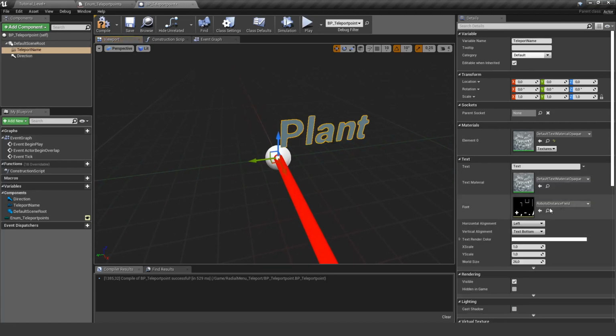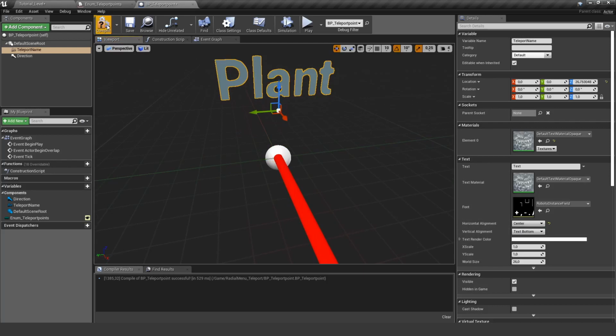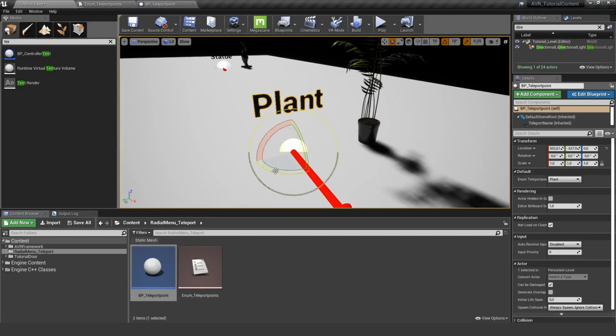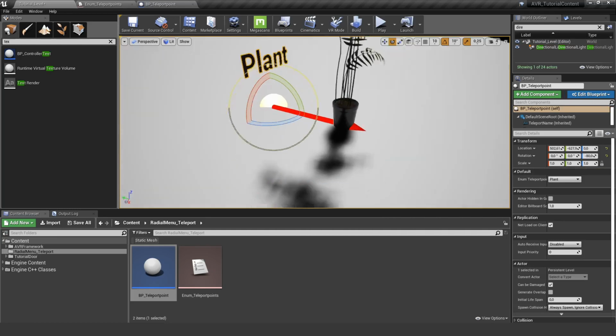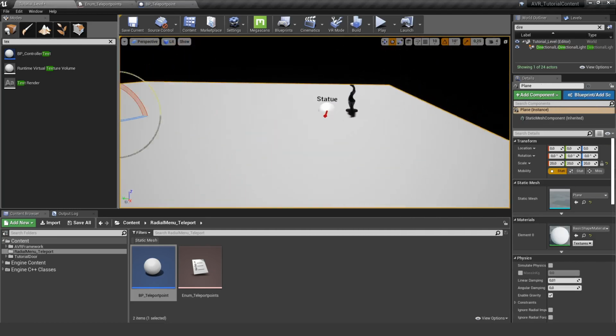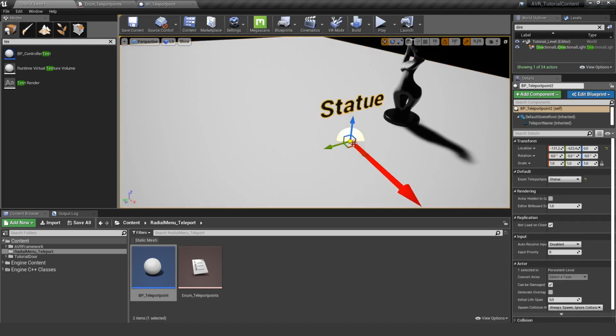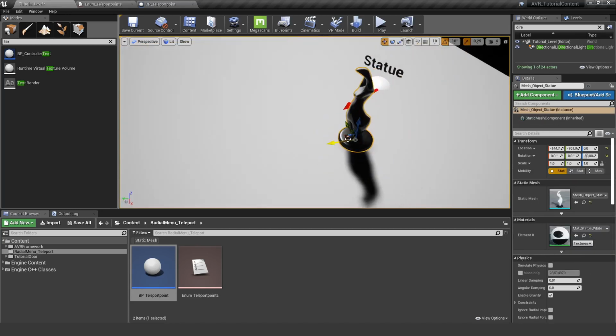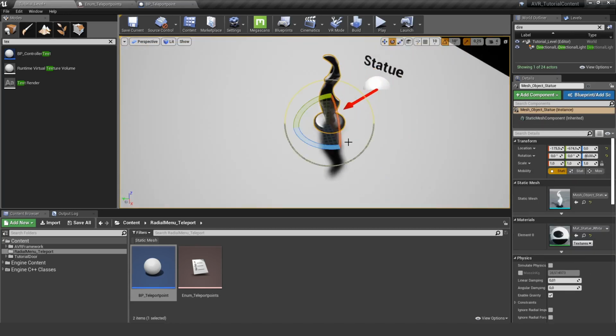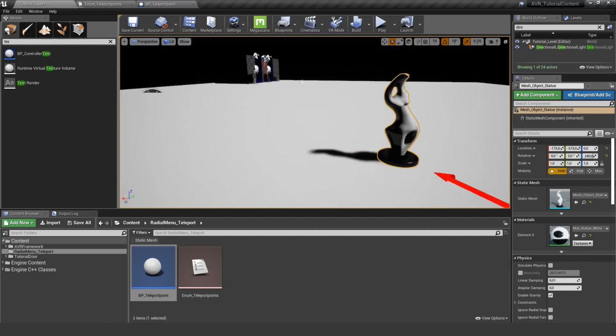Next, I added a little arrow component and recentered the text a little bit. This way I know where the player is facing after the teleportation. So in this case, he's looking exactly at the plant. And let's change the position of the statue a little bit. Something like this.